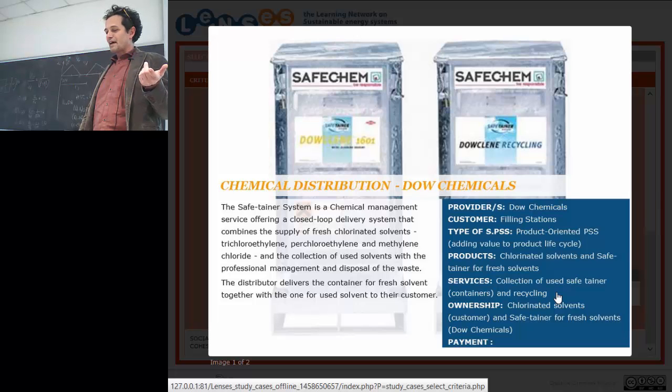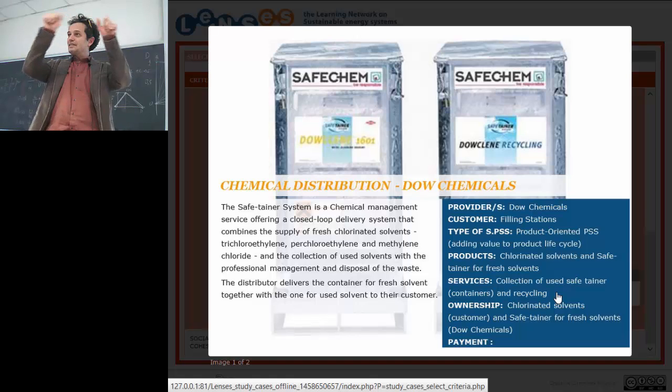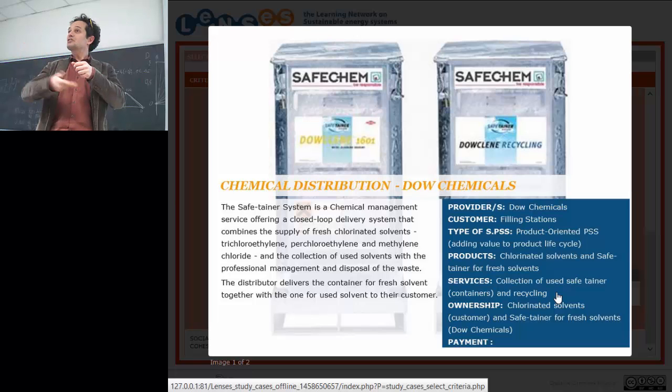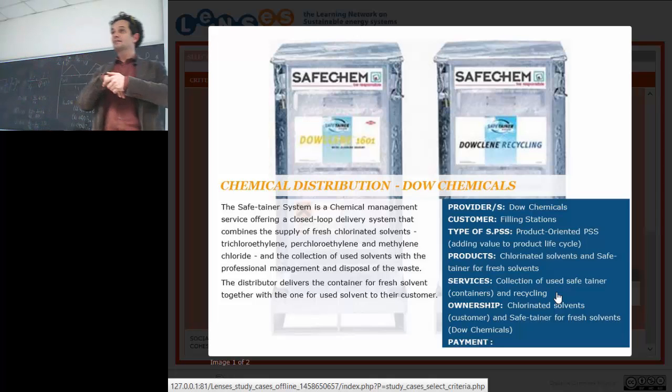And so what they have designed at this stage is a container which is double skin, from which you can easily take out the residual of this chemical so that it can be reused and so on. Okay? So again, in this case, they are selling the product, so this is product oriented, but they are offering an end-of-life treatment of toxic substances, so reducing, in fact, toxicity, which makes a good business for the company.